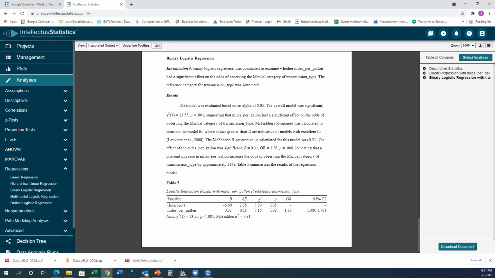That is interpreted right here. Every 1 unit increase in miles per gallon, the odds of a car being a manual category increase by 36% in comparison to an automatic car or an automatic transmission type.